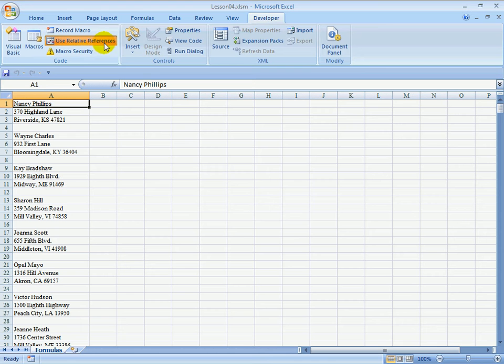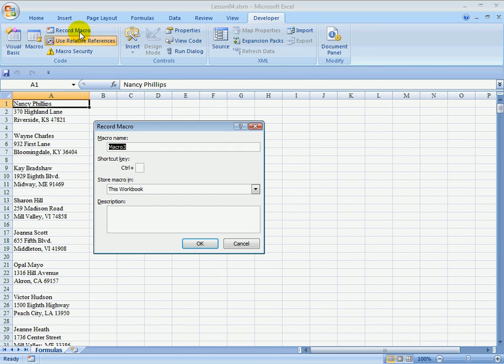So I'll say Use Relative Reference, and now I'll start recording the macro. Again, I'll call it Fix1. For the shortcut key, we can't use Control A because that has already been assigned to the workbook that we previously recorded in this lesson. So I'll just use something else. Control S should be easy to hit. And again, we're going to store that in a new workbook. Now you'll notice there's no way to store it in the same workbook that we used in the last example. We're just going to be creating new workbooks here, and that's okay because when we're done, we're going to delete all of those workbooks. We're going to close them without saving, and the macro will just simply go away.